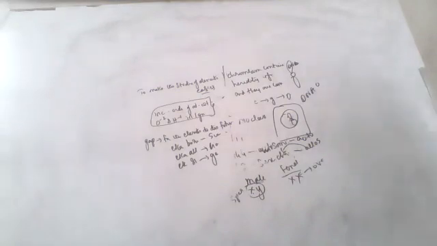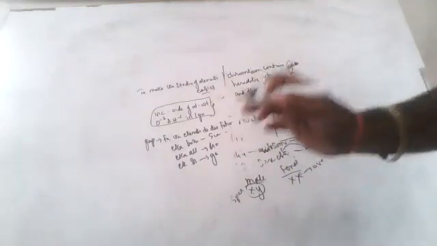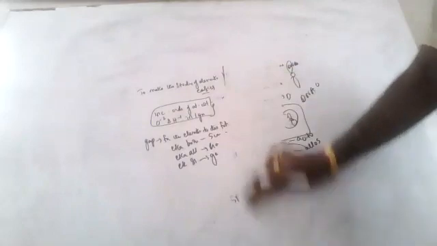In Mendeleev's periodic table, why is there no mention of noble gases? Because during Mendeleev's time, noble gases were not yet discovered. But once they were discovered, they could easily be adjusted in his table. That's why there was no discussion of noble gases.